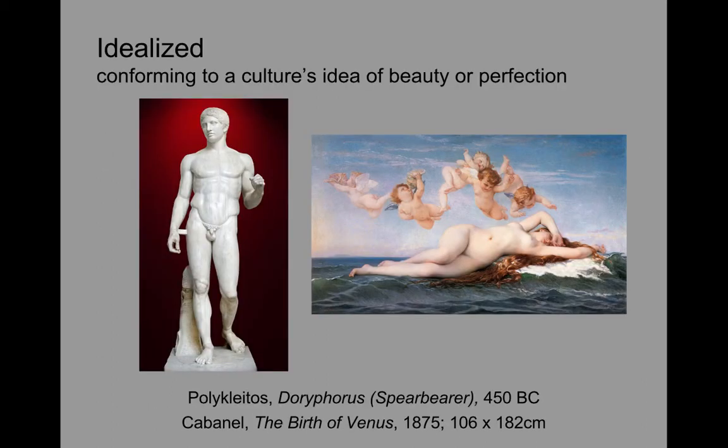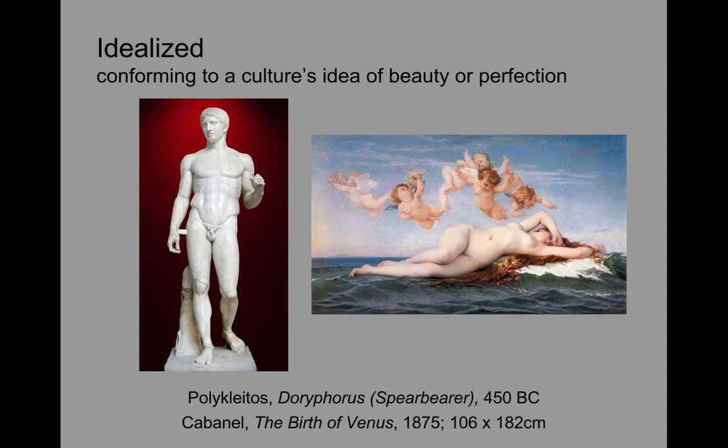Another category of representational art could be idealized. Both of these artworks would be idealized in that they conform to their own culture's idea of beauty or perfection. Now, when you diagnose something as being idealized, you have to know a little bit about its culture, the culture from which it comes, and what their standard of beauty was.